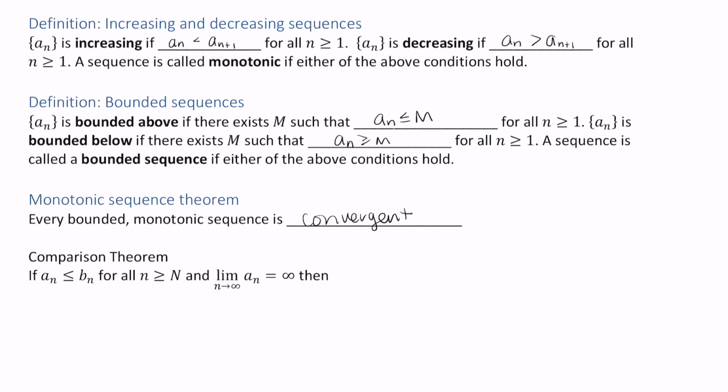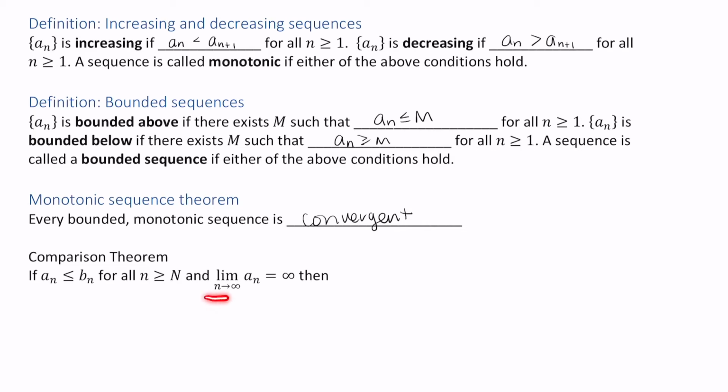Finally, the comparison theorem. Suppose I have these two sequences, a_n and b_n, and the individual terms of a_n are at most b_n. And this may not hold right away. You may have to go out a few terms, 1, 2, 3, 5, 8, however many terms. So at some point, after a certain number of fixed terms, in this case capital N, the remaining terms will always adhere to this inequality.